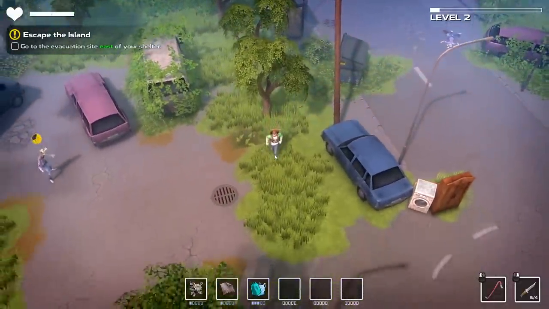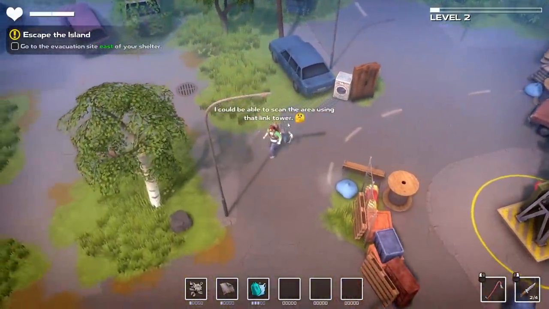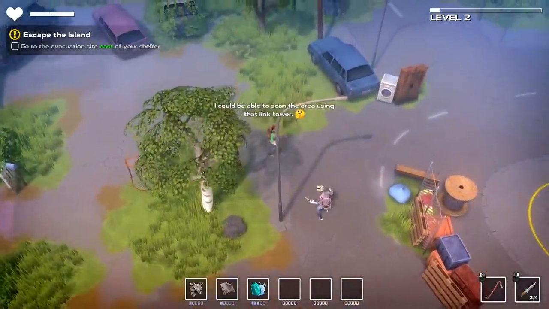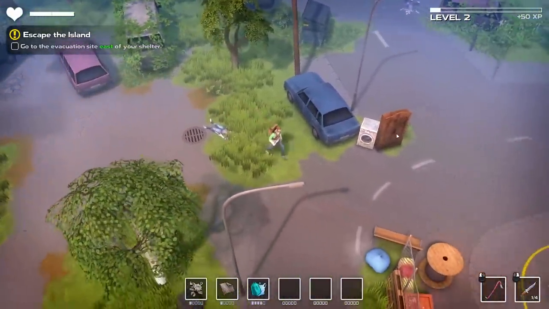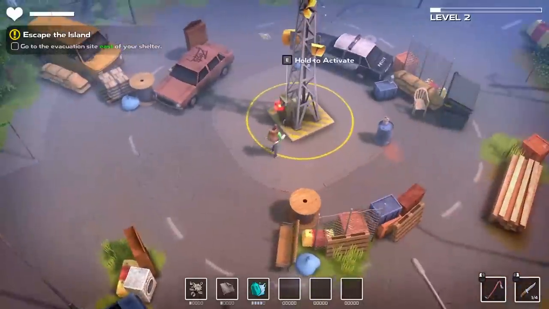Yeah, plastic and metals are what we want. Hello, sir. Oh, that was a horrible throw. I thought it would be locked on. I could be able to scan the area using that link tower. Okay. Nice, throwing knife. Good job. Cool. Luring the enemies over gives us items, too, so that's good.